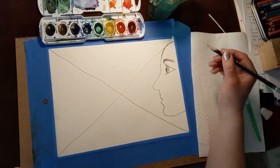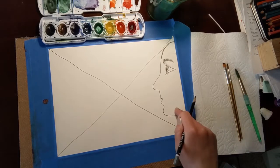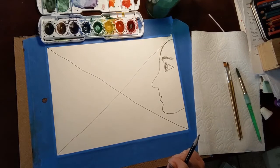So that's okay. So now that we've got our profile person in one triangle, I want you to draw the profile of an animal in the other triangle. So if you remember, when we looked at the Marc Chagall painting that we're kind of basing this off of, there was a really large profile of a person, and he happened to be green. And then there was a really large profile of an animal kind of looking at him. So we're going to use that as our inspiration for ours.